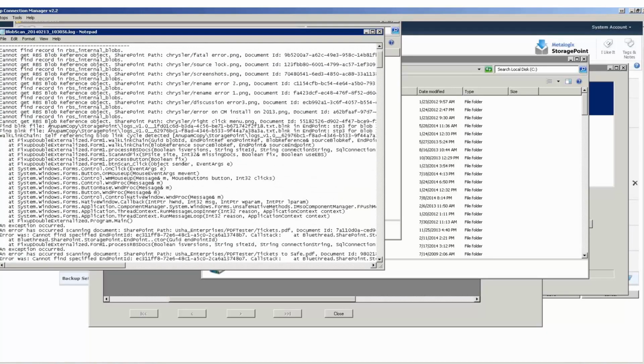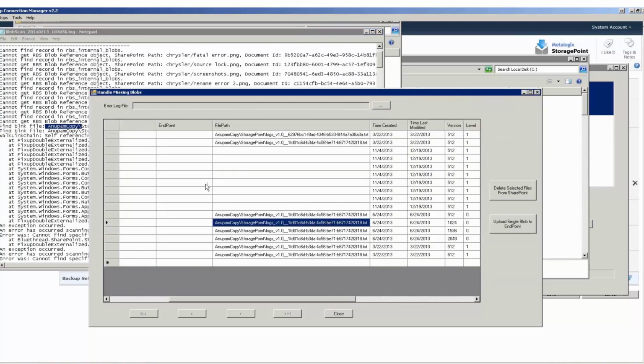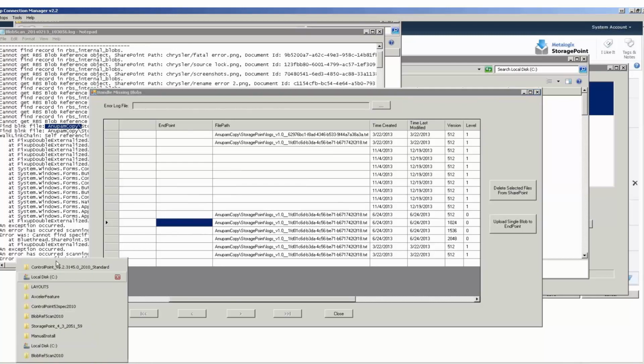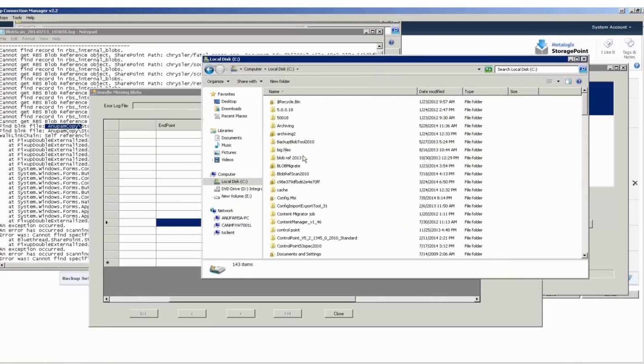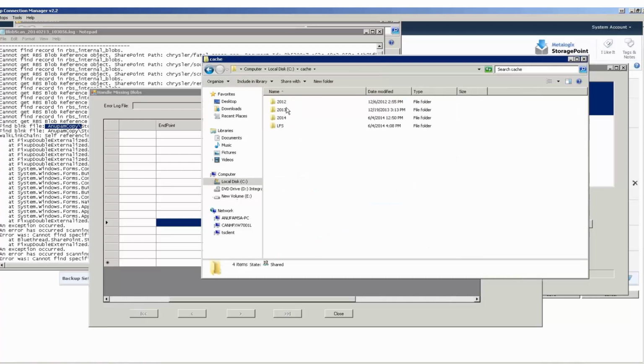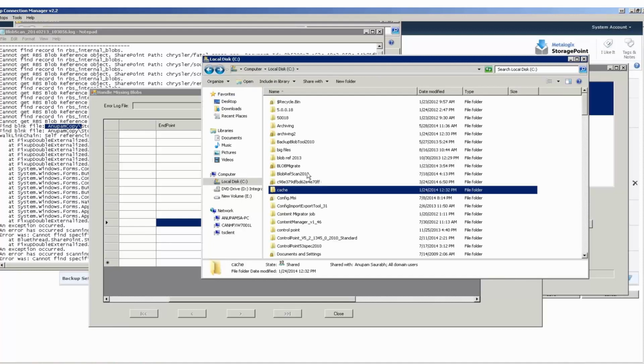It should actually give you the endpoint. For me it's not giving, this endpoint is blank. That's why I'm not able to find the location. Okay, it's a BLNK file, right? So it'll be the system cache. No, not the system cache. Let me search for it.